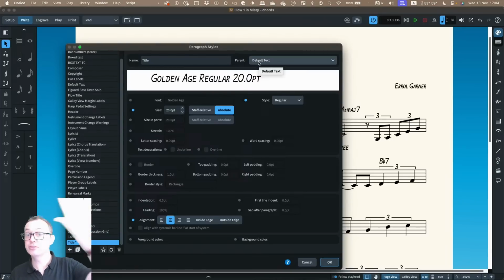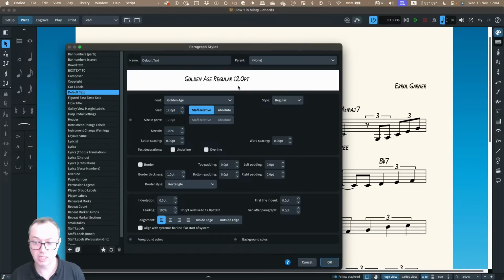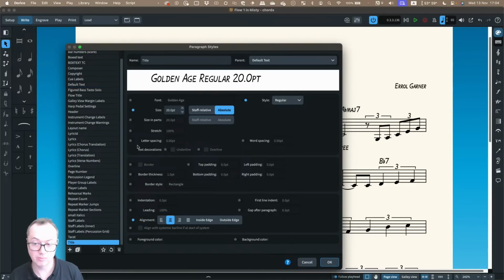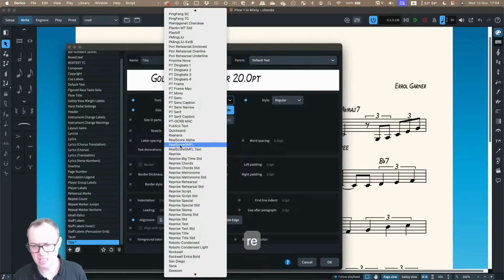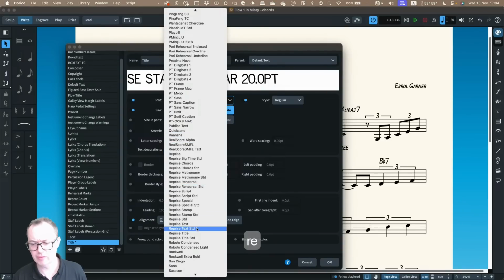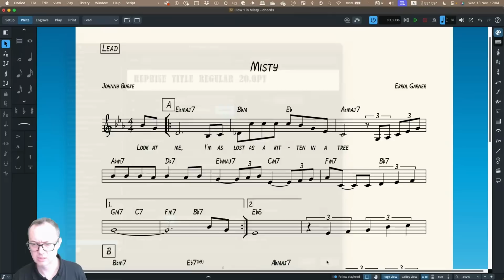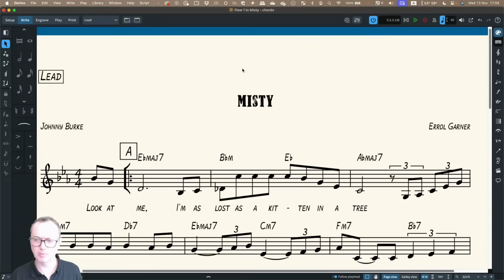So if you want to change lots of the text items, you can go to default text and change the option here for the font that it's using, and that will update lots and lots of things. But when you want to get a bit more granular, you can go to the individual items, and instead of using that parent, you can override it and say you want to use something else. So let's say you wanted to use, there was a reprise stamp thing, it might be a Sibelius option or something. Whichever font you want to use anyway. Reprise title, let's use that one. So this, you either love it or hate it, I suppose, with fonts.